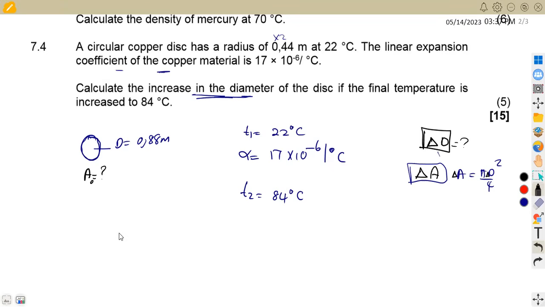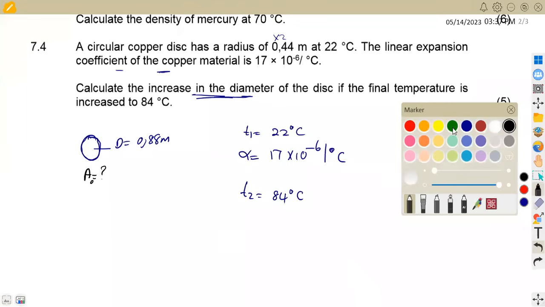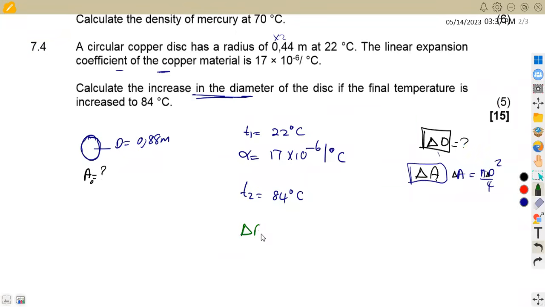So I need the original area in order for me to obtain the change in area, since we know that the change in area, which is the increase in area from the linear coefficient of expansion, is going to be 2 times alpha times the original area times the change in temperature in this case. So here we are obtaining the area expansion if we multiply by 2. So we do not have the original area, but we can calculate this because we're given the diameter from the radius that you're given.